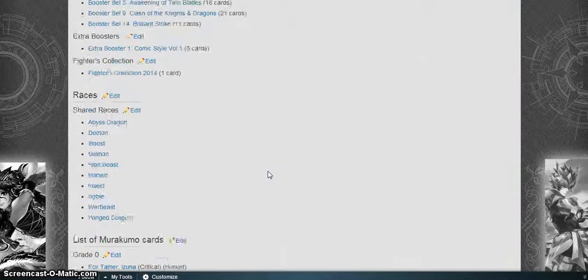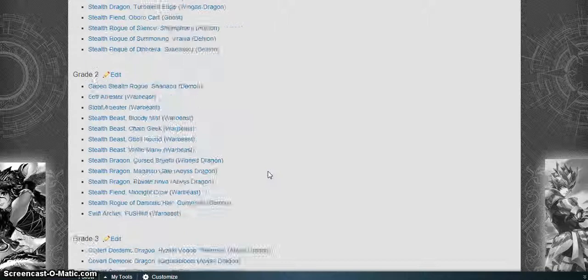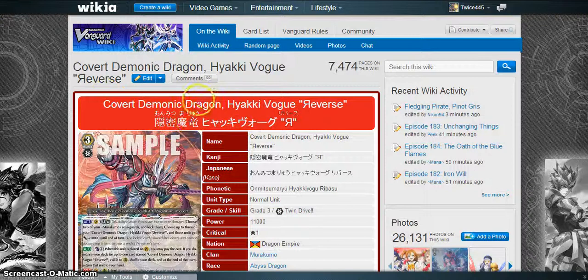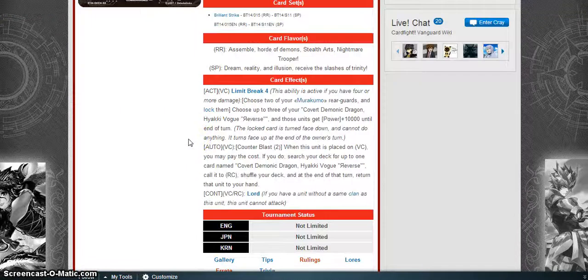And a very interesting strategy, a lot of their cards are able to switch what column they're in. That way, they're kind of switching up the field to prepare for the opponent's next turn, or just to prepare for offense. One of the best cards out there is Covert Demonic Dragon, Hakuvogue Reverse. Covert Demonic Dragon is kind of the prefix that all of their main boss cards have. Limit Break is choose 2 of your Murakumo rear-guards and lock them. Choose up to 3 of your Covert Demonic Dragon, Hakuvogue Reverse, and that means like the 3 in the front row. And those units get 10,000 power until the end of the turn.